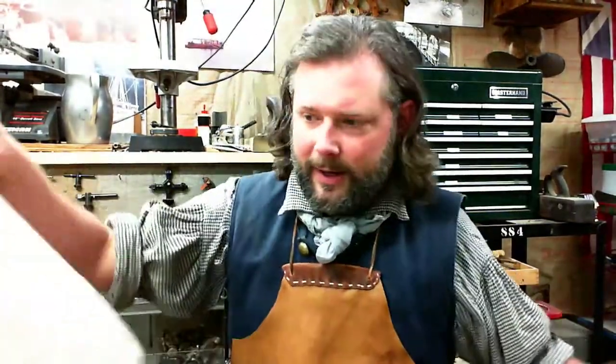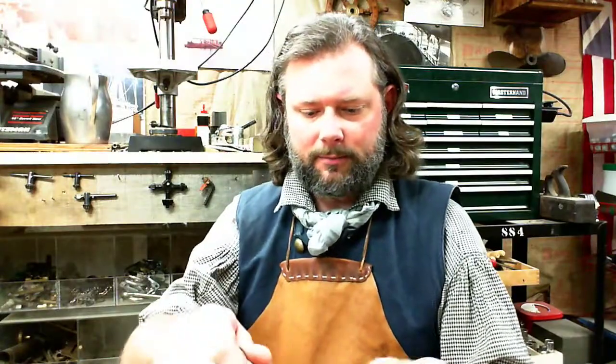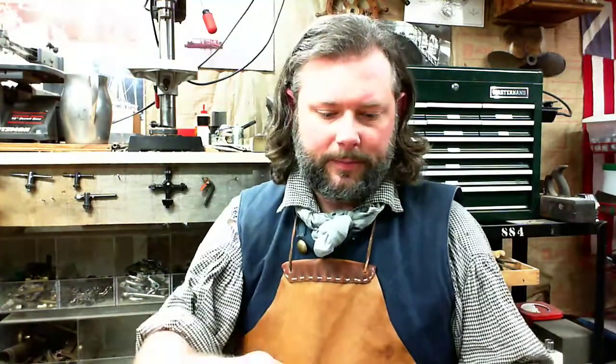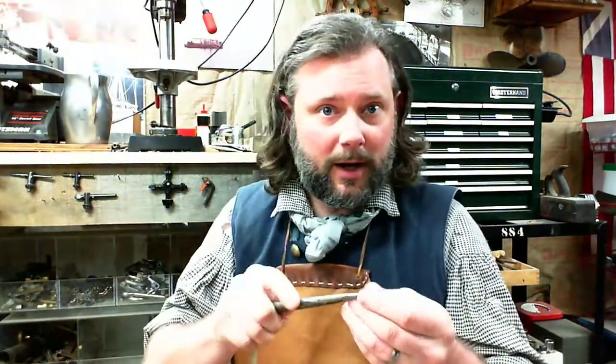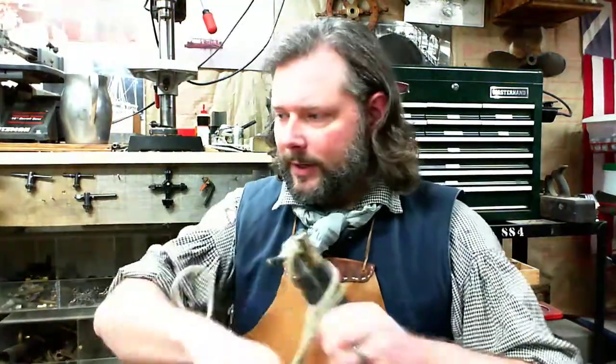In here, I have things like my rigging knife, if it's not on my belt, I'm always working on boats, tie your stuff to you or you will lose it. My rigging knife, my marlin spike for tying, untying knots, and in more modern sailing, shackles, the things that hold ropes and cables and such. So I've got a rigging knife in there.